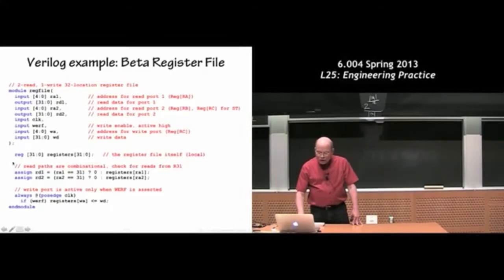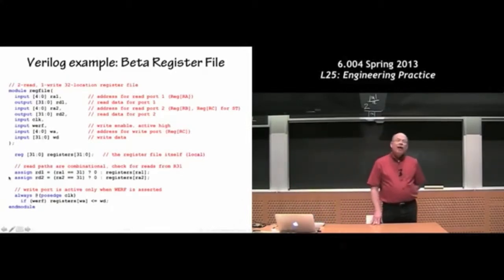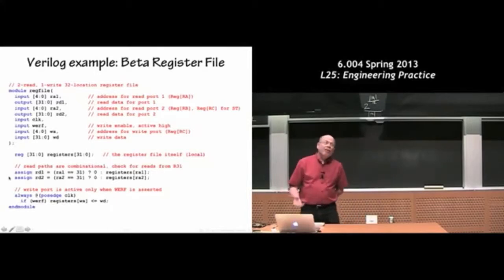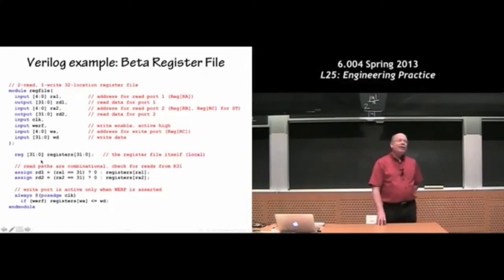Down here, what we see is now a description of the behavior of the register file. We're not really trying to describe exactly how the register file should be built in terms of single or multi-port memories, the deep low-level logic. We're just trying to describe the behavior. So this is an array declaration. So this basically says, this is a 32-element array and this number here is telling me how many bits there are at each location of that array.